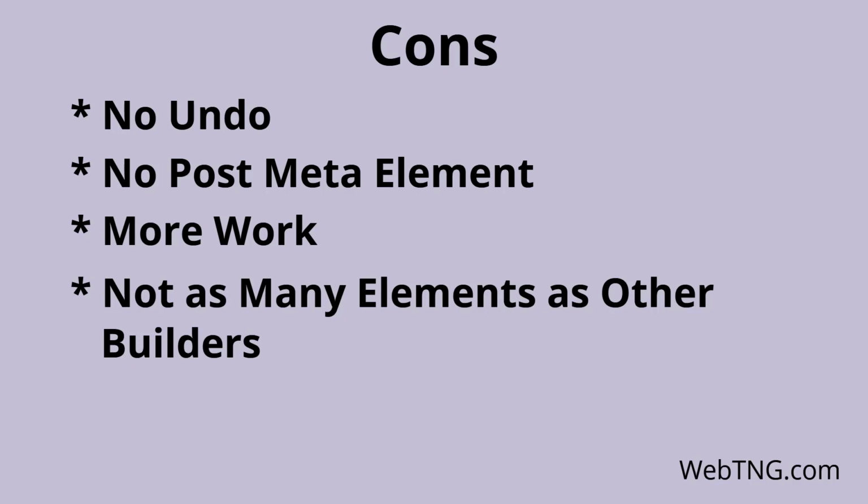There's no post meta element, and it would be a little cumbersome if you wanted to do things like add icons. I'm just thinking about the standard features in the customizer for a lot of themes where you can turn on and off and order the post meta elements. Oxygen is more work. You have to start from scratch creating templates, and also there are not as many pre-designed elements like you have for Beaver Builder or Elementor, Brizy, or Divi.